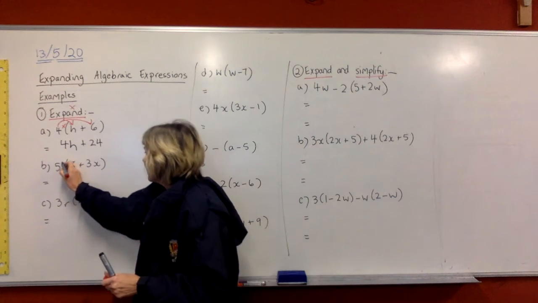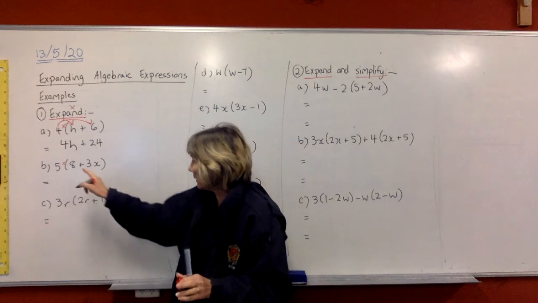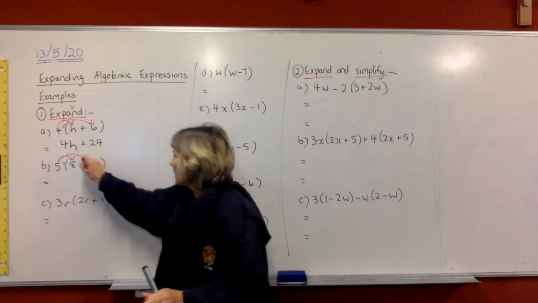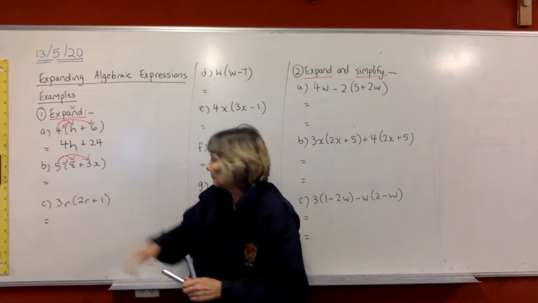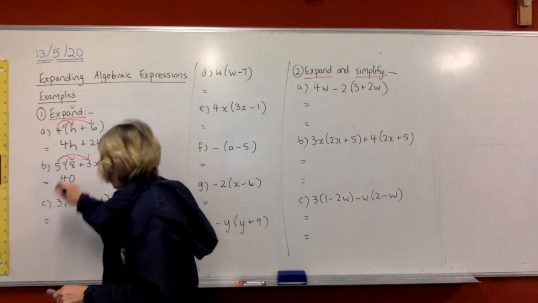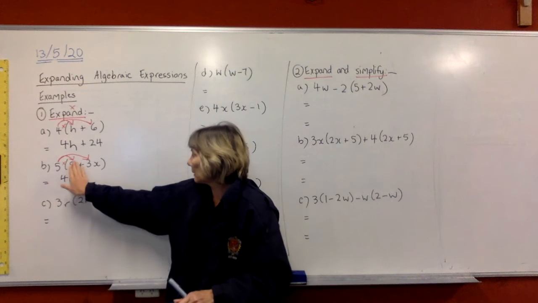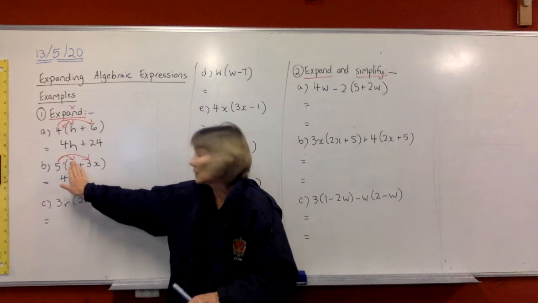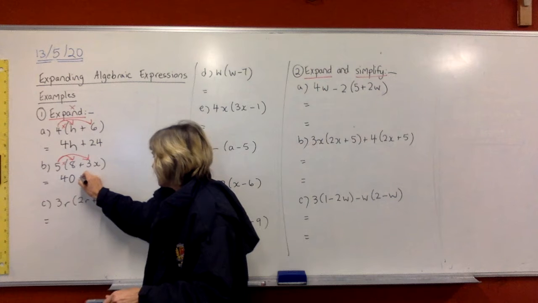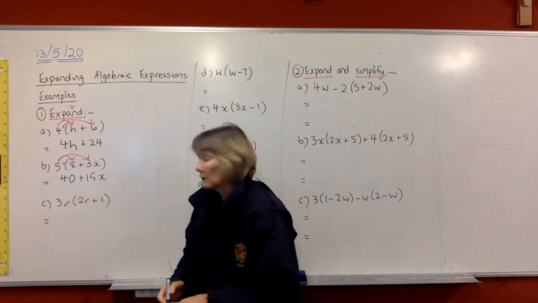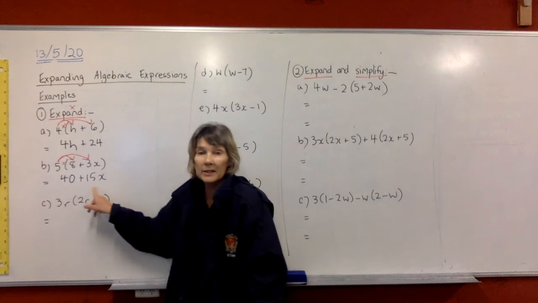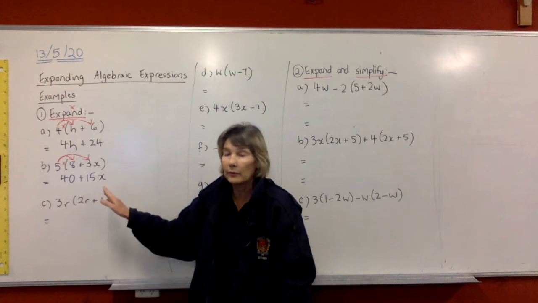So up here on the next one, put your times in with your red pen between the bracket and whatever's in front. Draw arrows into all the terms inside the bracket, and now we start our multiplying. 5 times 8, use your calculator, is 40. The next bit, cover up the 8, so we've got 5 times positive 3x. Use your calculator for the numbers. 5 times positive 3 is positive 15, and the x goes on the end. Don't try to go any further, it's only one line. We're not going to try and collect these things together, they're not like terms, you cannot go any further.